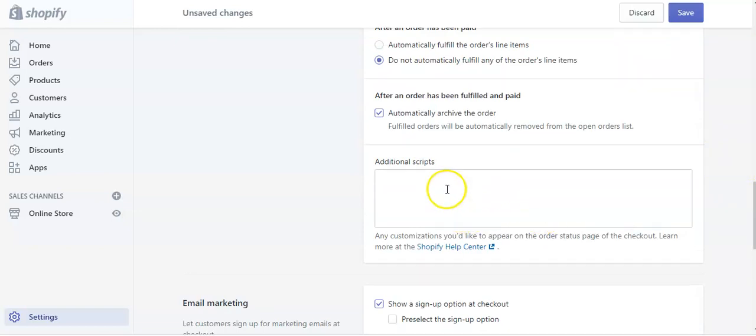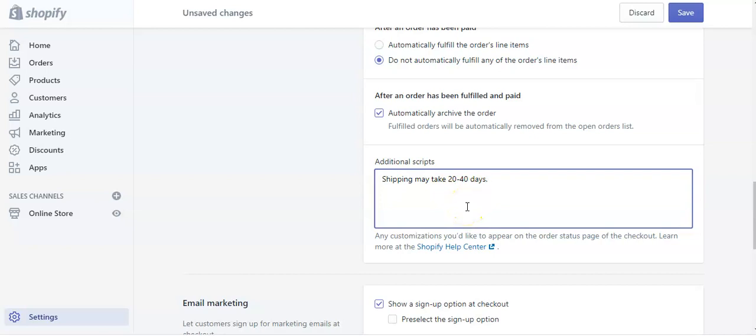If there's anything else you would like to put here, it's quite important. I normally put, because this appears on the order status page, shipping may take 20 to 40 days.